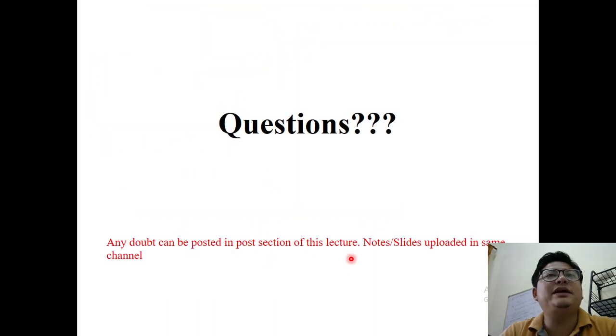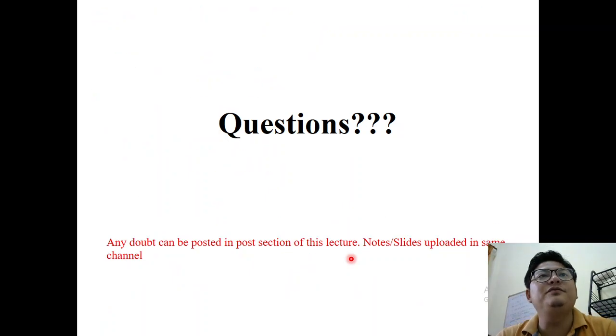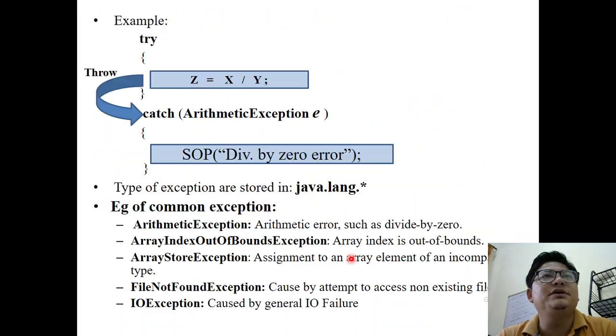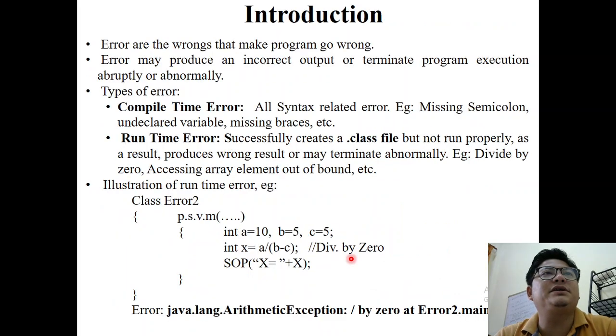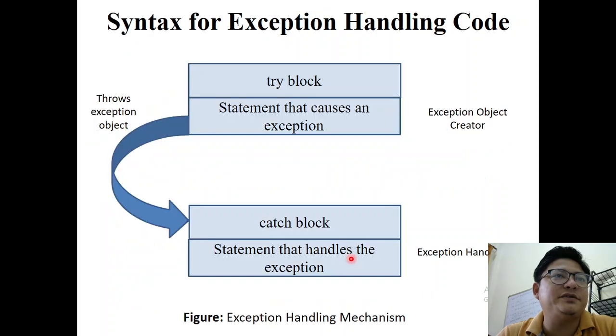So that's all for today. I hope we made it clear. Just to brief you on what we have done in today's session, we have understood the basic concept of errors and different types of errors, what an exception is, what happens when an exception is encountered, common examples of exceptions, keywords used to write exception handling programs, and the advantages of exception handling.